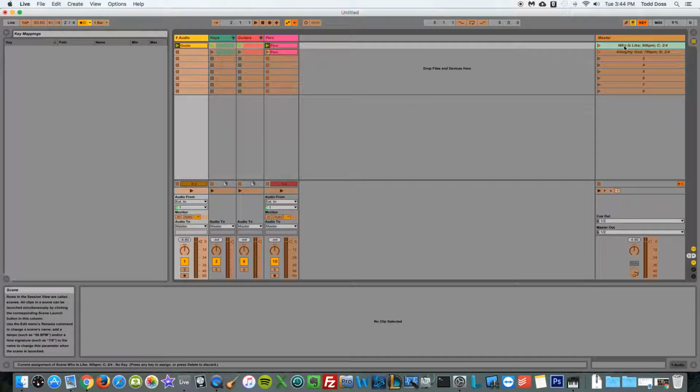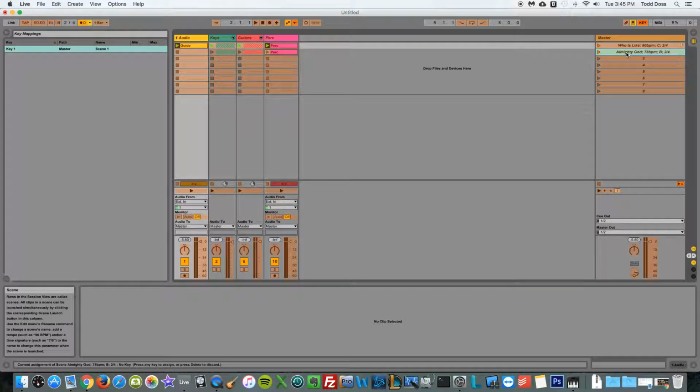So I want to tell it that when I'm ready to play it, I want Who Is Like the Lord to play when I press keypad number 1. So what I want to do is hit this orange trigger right here, the play button, and then assign it to key number 1. I'm pressing key number 1. You'll notice that it has a gray box here and it shows you the key mapping over here on the left. It's telling me that keypad number 1 is assigned to the master playlist here, and then it's playing C number 1, which is Who Is Like the Lord.